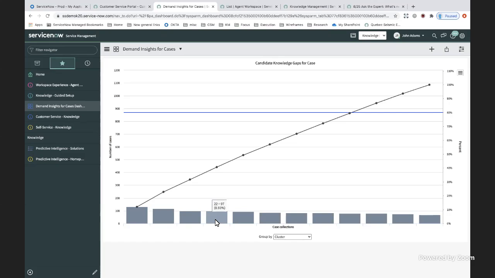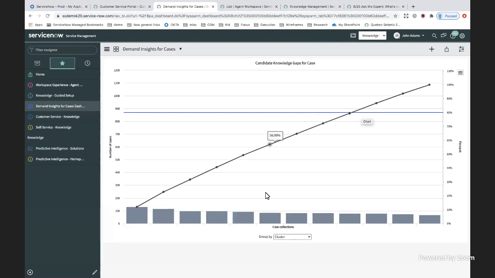So we group such cases into each of these collections. What you can see is that hundreds and thousands of cases have been grouped into smaller chunks, and you can analyze each of these chunks and create your knowledge gaps.